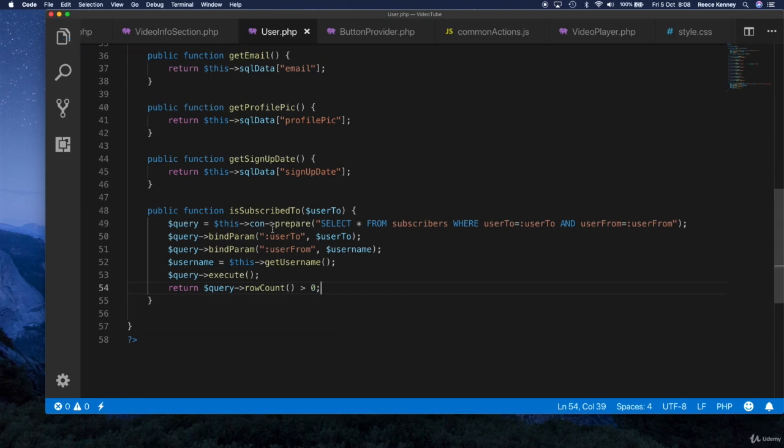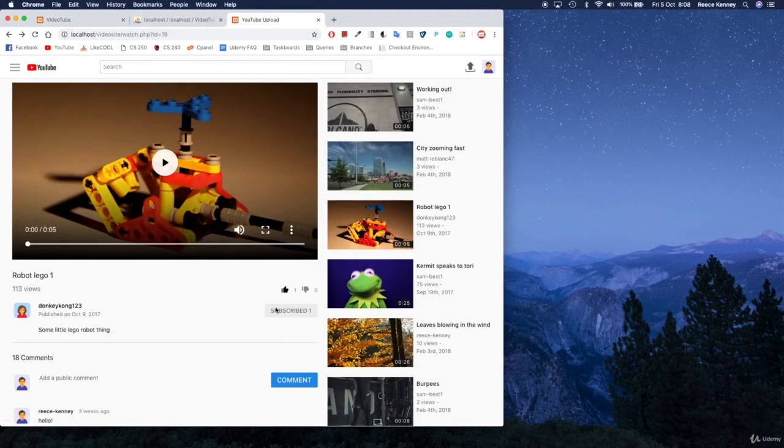And then one more thing we need to do for the subscribers is add the subscriber count. So next to the button, see it says subscribed here, the 1 is the number of subscribers they have. Because if you go on YouTube and click on someone you're subscribed to, at the time of recording this video anyway, you'll see subscribed and the number of subscribers they have. So we're going to do that.